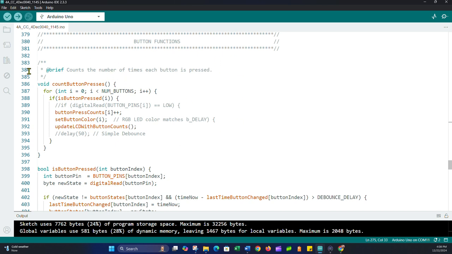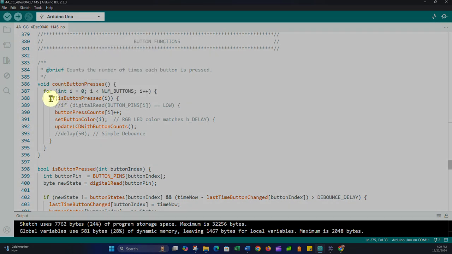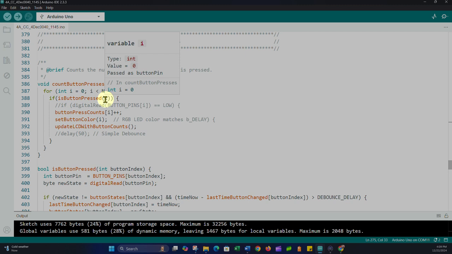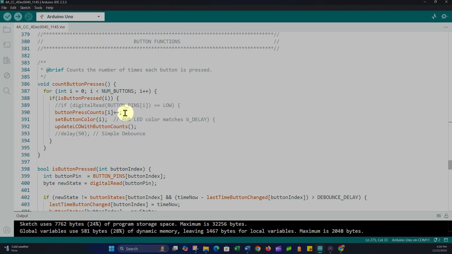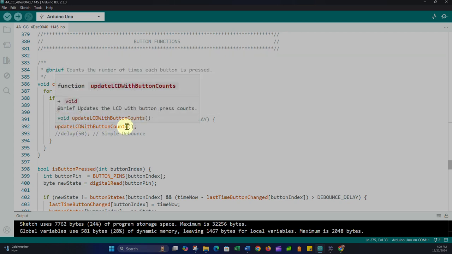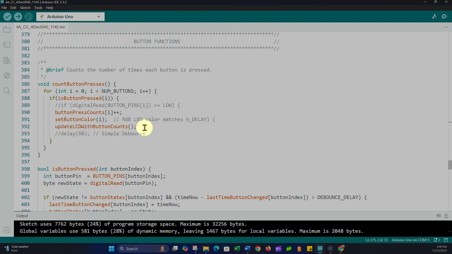The button functions, I've got a function here to count the button presses. Again, I just iterate through my array of buttons and I basically check each time, hey, is the button pressed for that particular button? And this is button pressed is a function I've created. If it is pressed, I increase the button count for that particular button, and I set the button color based on the button that was pressed, and I update the LCD with the button counts.